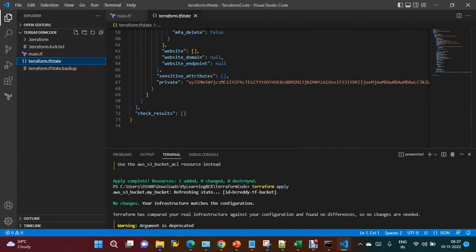The state file contains all the resource details created by Terraform. Terraform creates the state file automatically with the name terraform.tfstate. It is created when you run Terraform apply the first time. Okay, this is the first time.